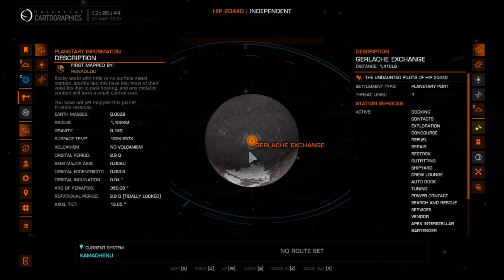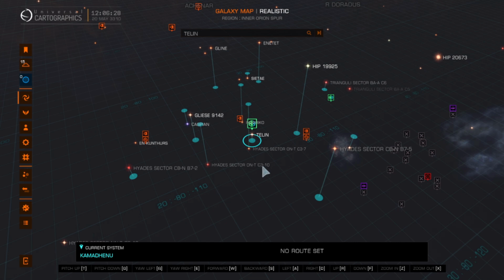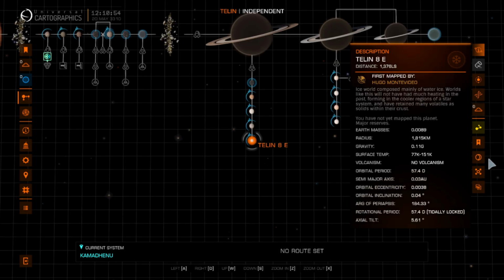The Xeno items we need can be found for sale on rescue megaships. Just look for the green and blue medical plus mark on the galactic map. For me, the closest one was in the Tellin system, with the shutdown field neutralizer at Volterra base.